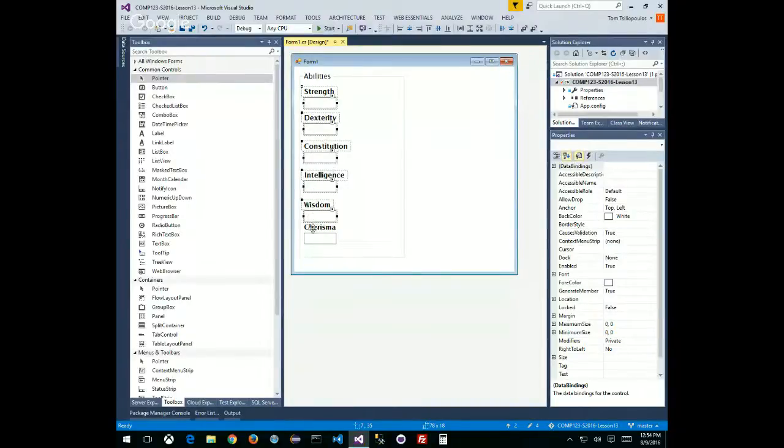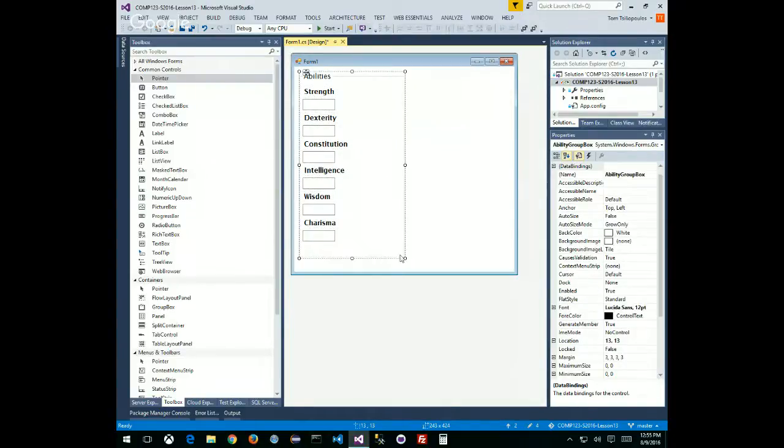Remember, if you want to align everything together, you can take all those, and if you look at the align controls up here, you can see that I can align to the left, so they're all aligned left by this little control. There's also make same width, if I want to make all the controls the same width, and make same height, so I can make them the same size. If I want to distribute them, for example make my vertical spacing equal, I can do that too by clicking this button. That's all the vertical spacing, all equal. It makes it look a little nicer, right? So now you've got everything aligned.